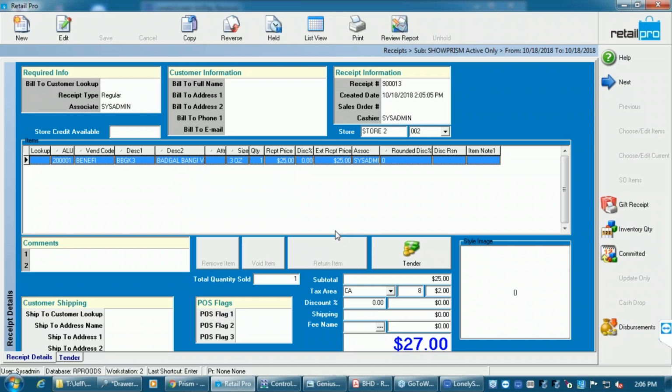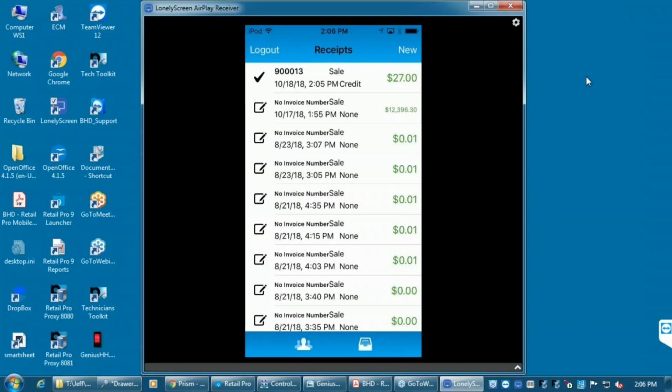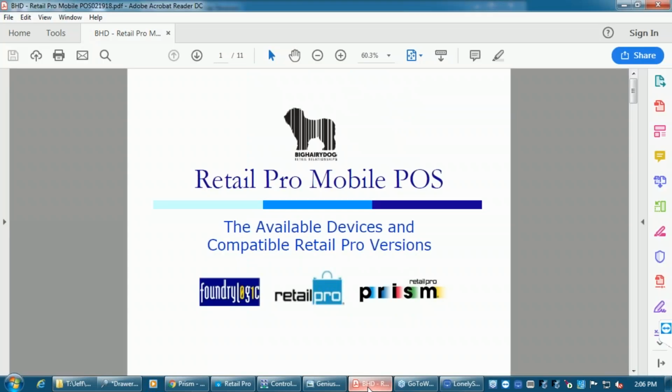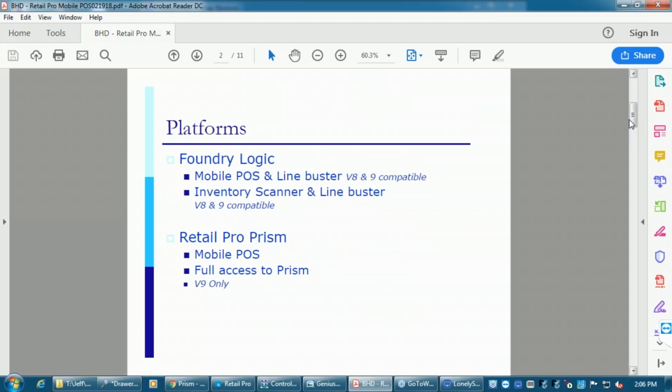So pretty quick communication back to Retail Pro. It's a trickle type polling that pulls back within about a second. So it's not real time, but it's really close to real time. Now that's just a basic transaction, right? That's all that is. That's all we've done so far. Let's take a look and see where we're going here.